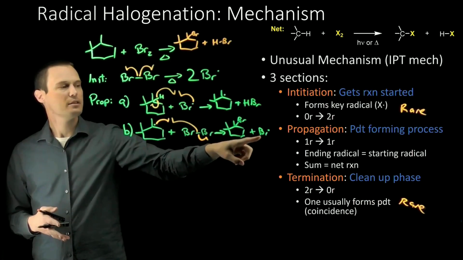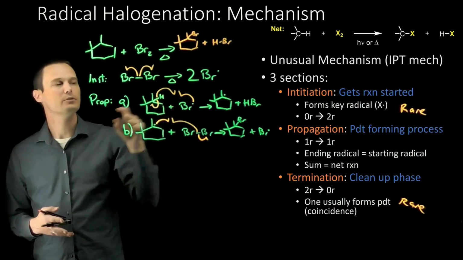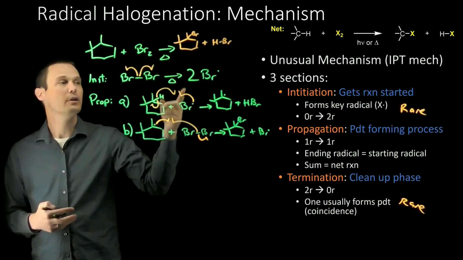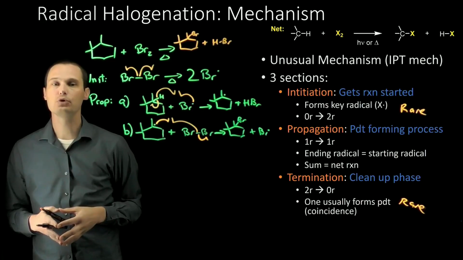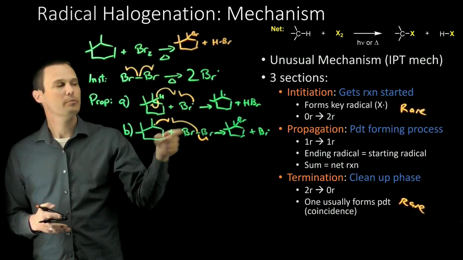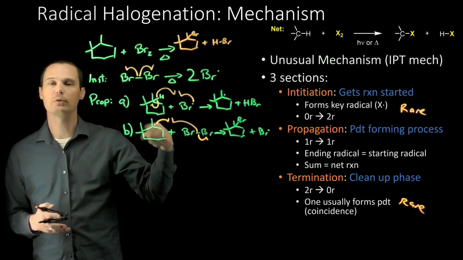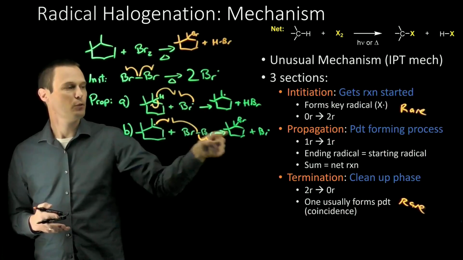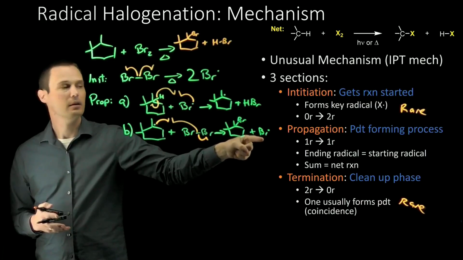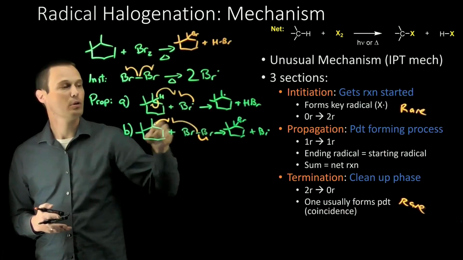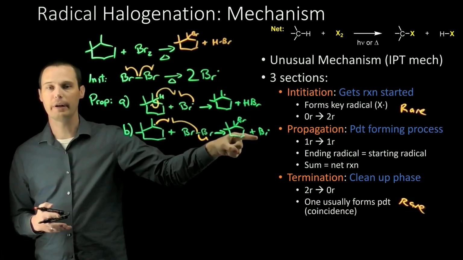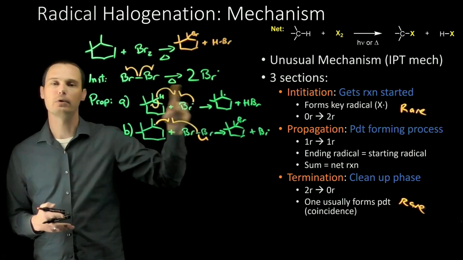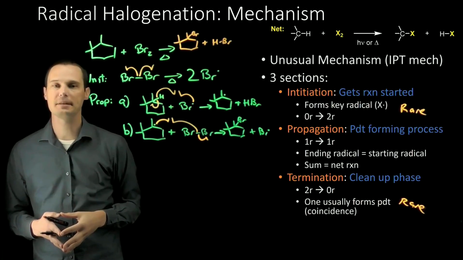It's important that the last radical is the same as the first radical because remember, the concentration of radical is very low. This initiation sequence doesn't happen that often. There's very few Br dots in solution at any given time. So for this to form the majority of our product, it needs to keep happening over and over. So any time we get 1 initiation, that Br dot can go to form the product, which forms more Br dot. This can then go back and do more propagation to form more product and another Br dot, and this keeps cycling over and over again, and this is our main product forming process in this reaction.